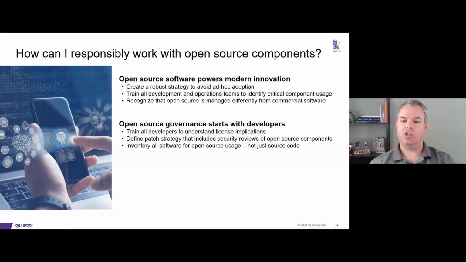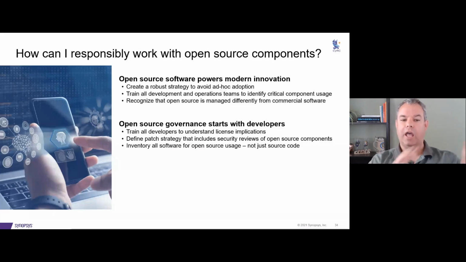The patch strategy has to include security reviews for open source components, and it needs to be defined before the component is brought in, because if it isn't defined, one of the important things that gets lost is where the component came from, because that's where the patch needs to come from. If you've got thousands of different forks of a component, you could have slightly different versions in each of those 1,000 forks. In my house, I assert that there are at least a dozen different versions of OpenSSL, none of which will be patched the same way.